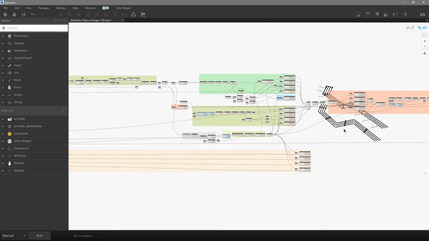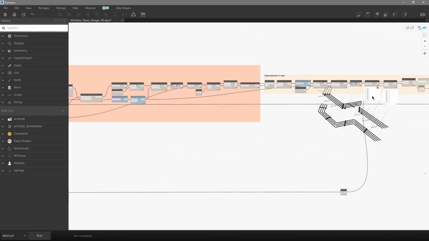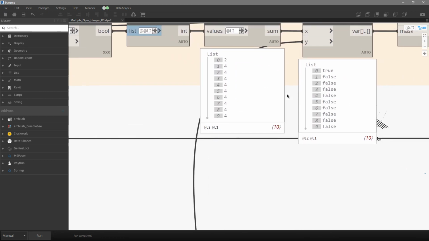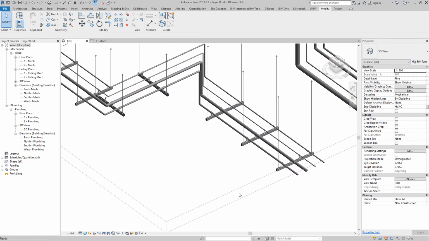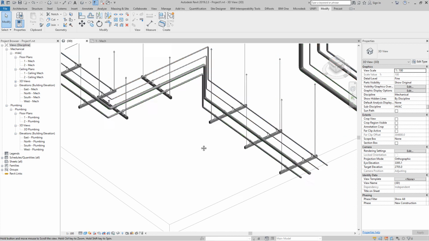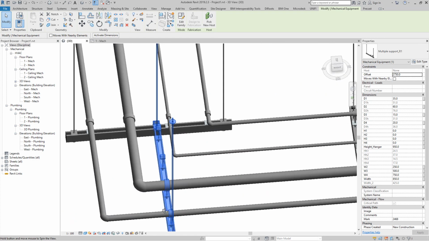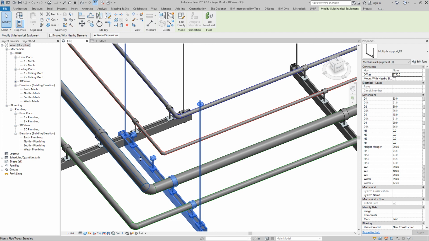So we did flip elements if we needed, then we did take pipes, we did take the hangers. So over here now we have a perfect match for those 9 elements, but for this element we have only a match with 2 pipes. So all hangers have collision with 4 pipes because we have 4 parallel pipes, but this element over here has a collision with just 2 pipes, and that is a signal for us that we need to delete this element.